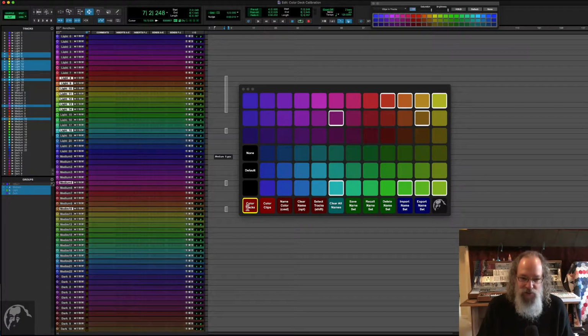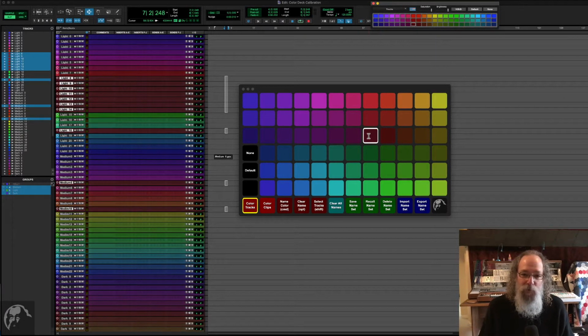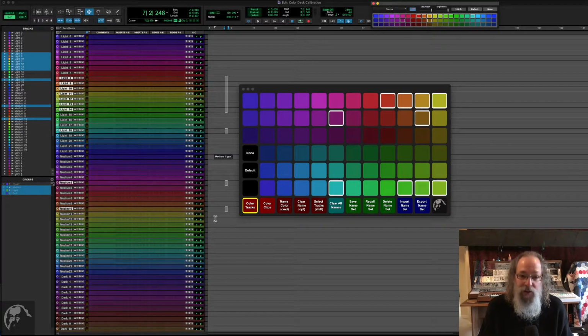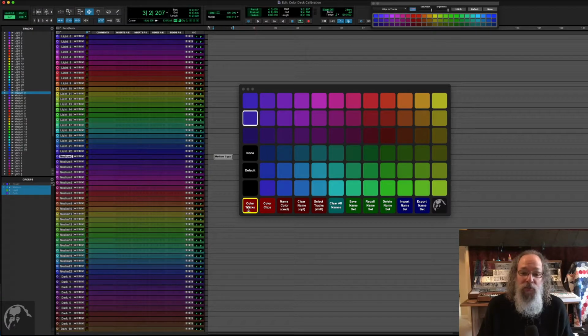The Scheps Color Deck can actually be locked into color tracks mode or color clips mode. So I've made this selection while in color tracks mode, so I can just immediately click on a color and it will color those tracks, even though I've never explicitly gone over and selected a track header. And the same goes for the mode for coloring clips. Right now, I've selected this clip, but I'm in color tracks mode, so I can color its track, or I can say, you know what, I actually do want to color the clip, and come over here and color the clip. So you're explicitly in that mode, and it's sticky in a way that the Pro Tools color palette is not. Very cool, and saves a lot of time while prepping sessions.